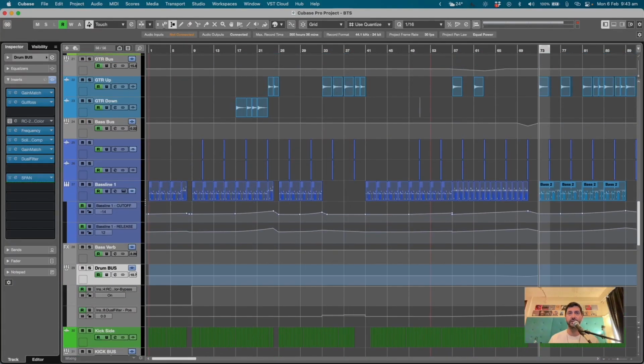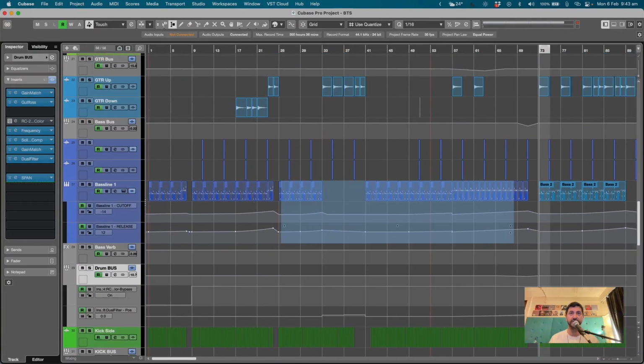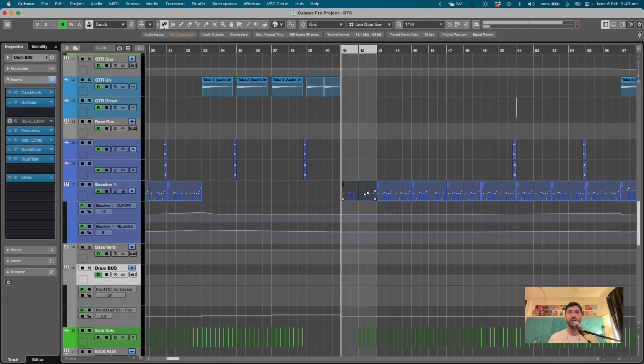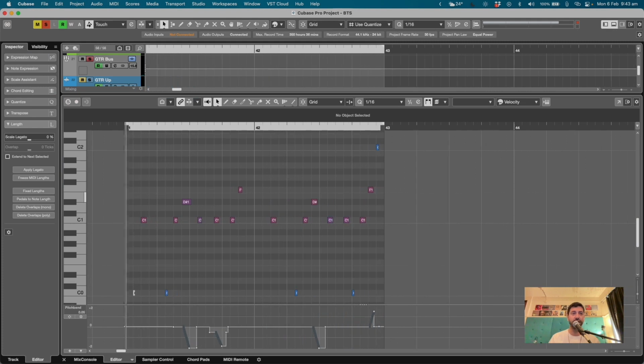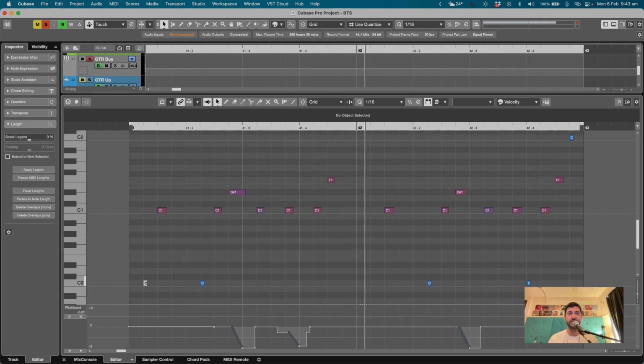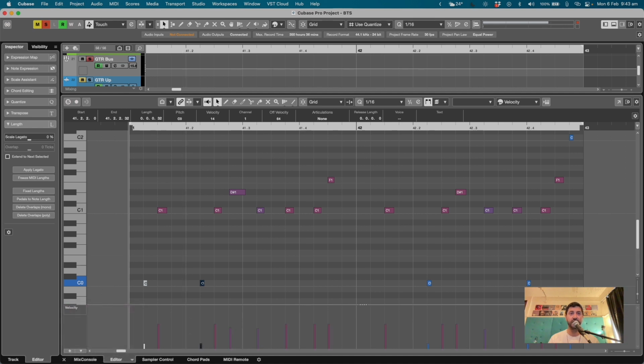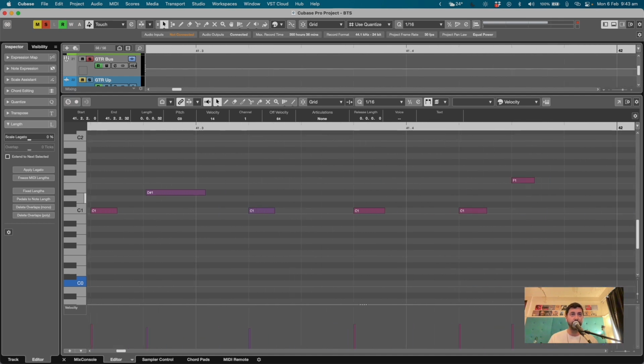So you can see the bass is here in purple, and you can see this automation is underneath. First, let's look at the MIDI maybe. I spent a lot of time on velocities. See that one there? Let's look at the velocity and the length of notes and slightly the swing of them. But I find long and short and loud and soft can help with the swing and the groove, and sometimes I don't need to move it off the grid. Like this one's a bit behind the grid.